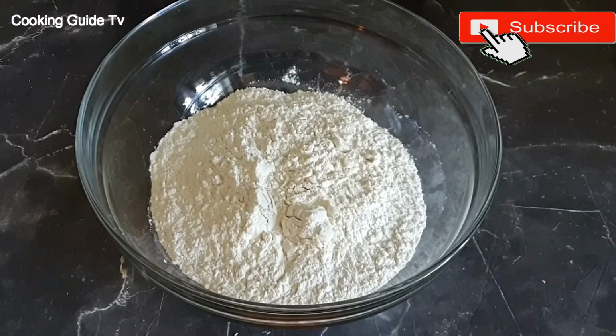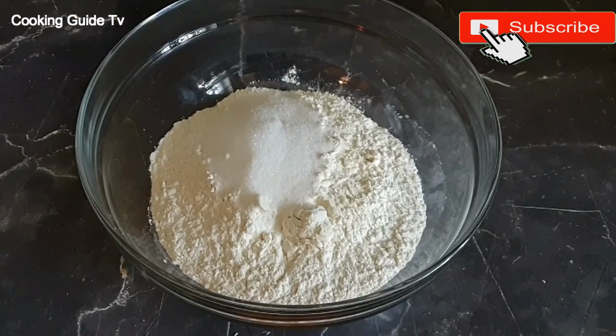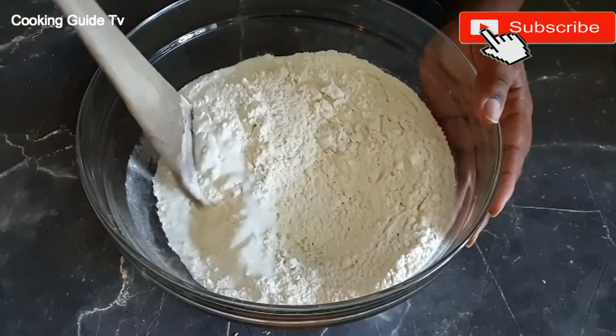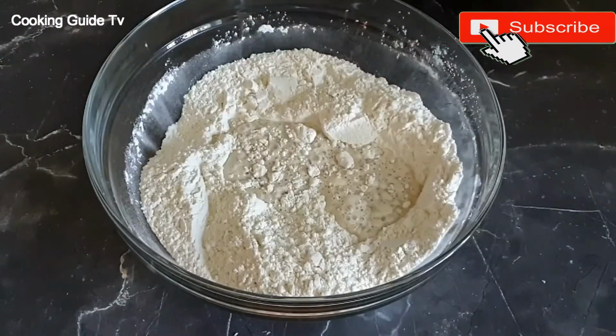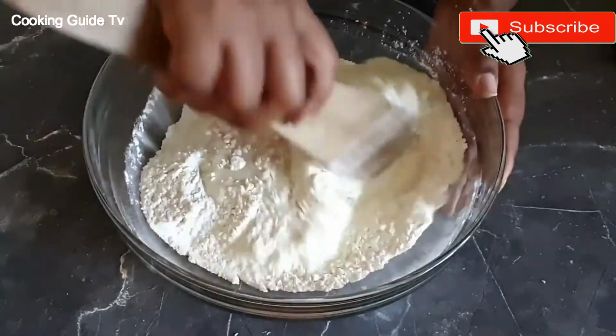Now I'll be working on my dry ingredients. I'll add in my sugar. Just mix that up. This is the point where I'll be adding in my wet mixture bit by bit and mixing it with the flour.